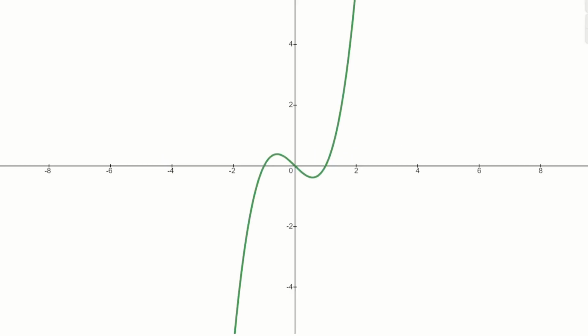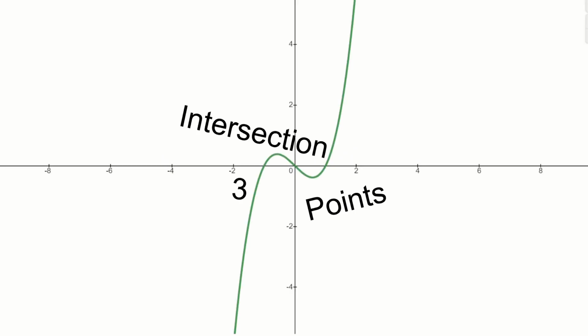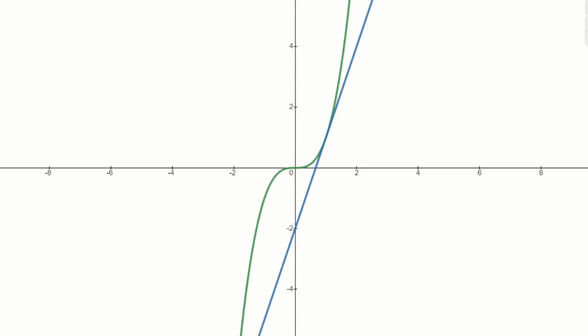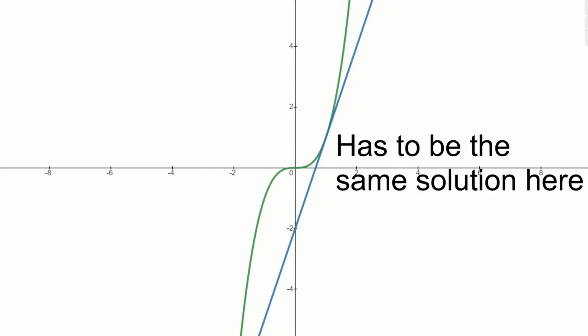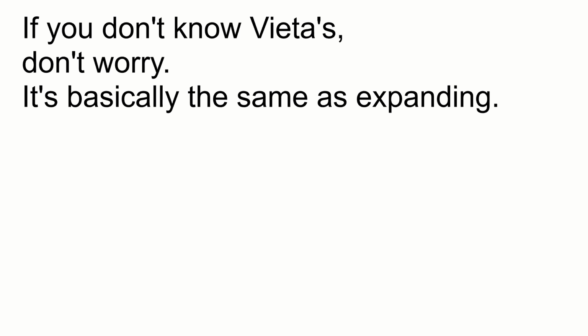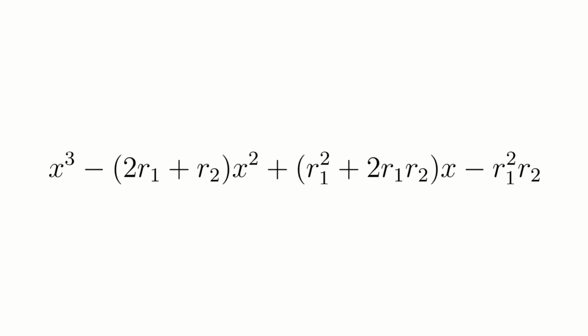In general, a cubic will have three solutions that will factor into some form of (x minus r1)(x minus r2)(x minus r3). Fortunately, at least two of them will have to be the same at our tangent, so our polynomial doesn't just pass right through to make an intersection. So now we have (x minus r1) squared times (x minus r2). Expanding this equation or using Vieta's can give another trick. If you don't know Vieta's, just look at the x squared coefficient. It's 2r1 plus r2. More generally, Vieta's tells us that the coefficient for the second term is always the sum of the roots. It doesn't stop there though.